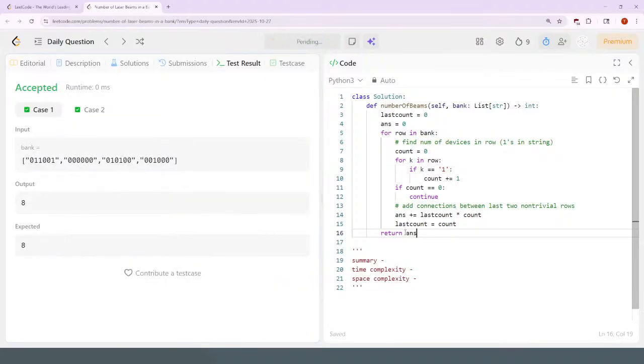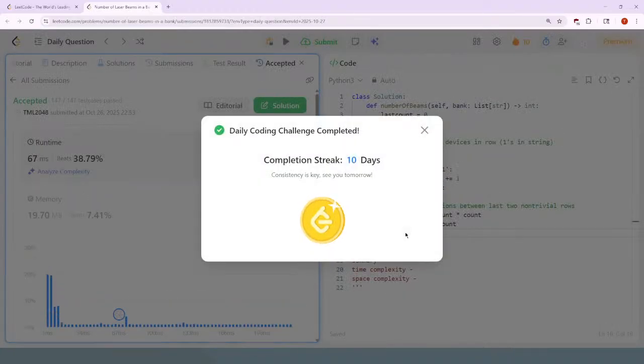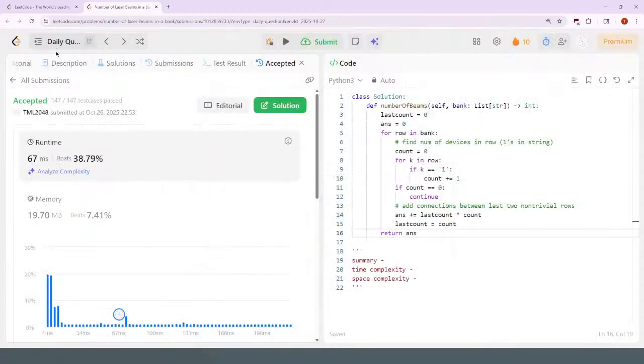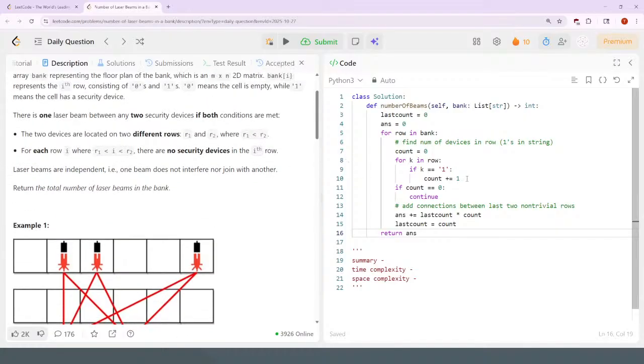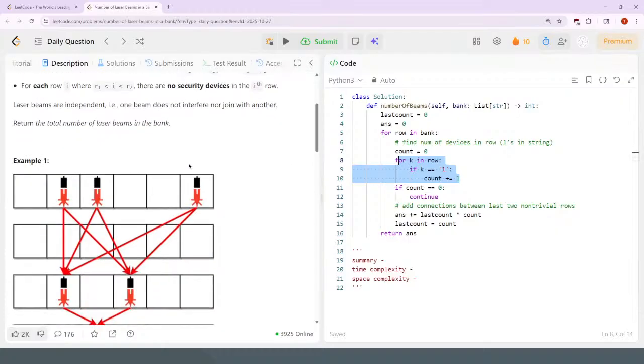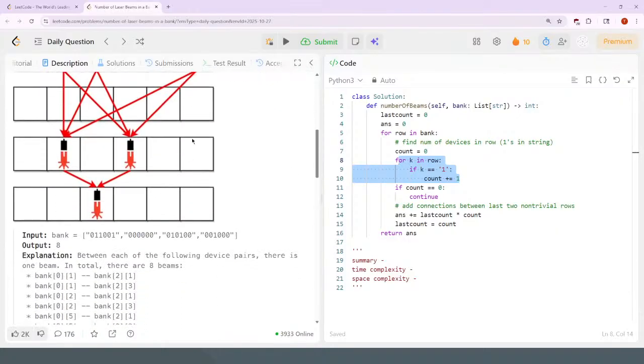Okay. Oh, interesting. It's really slow, huh? I think it has to do something with the way I'm counting the number of ones in the row. I feel like there should be a faster way of doing that. Otherwise it should be parsing it fine.